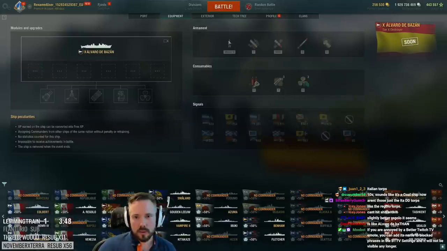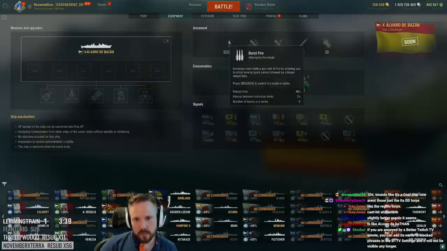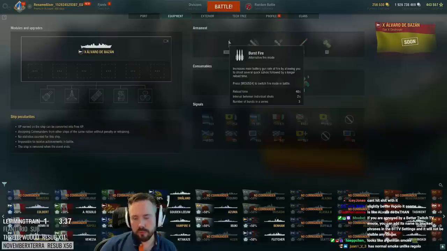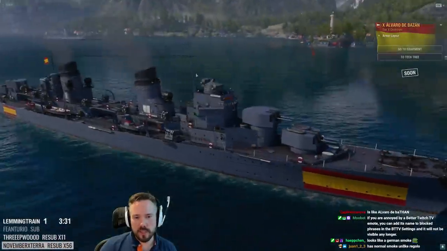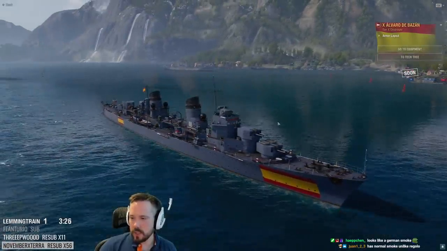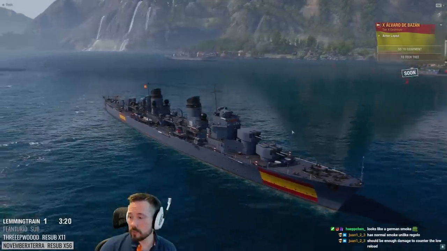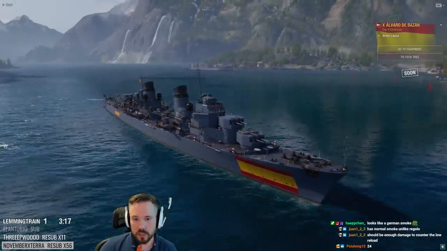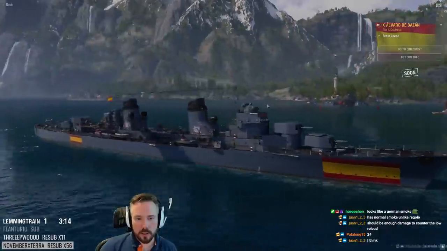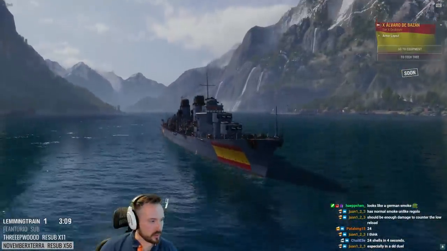That's always brutal. Burst though, the burst. Increases main battery gun rate of fire by allowing you to shoot several quick salvos followed by a longer reload. Reload time 40, number of bursts 3. Okay, how many guns do you have on this thing? You can shoot 3 salvos, so it's 8 shells, and you get 24 in a burst. 24 shells, potentially. It's huge, though. Look at the gap between guns. A huge destroyer in size.